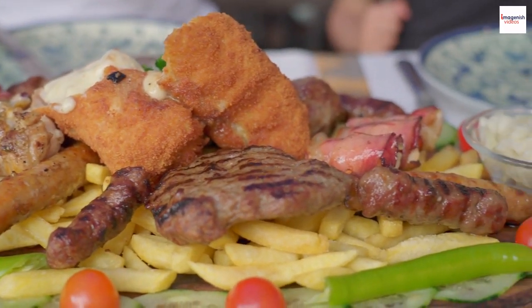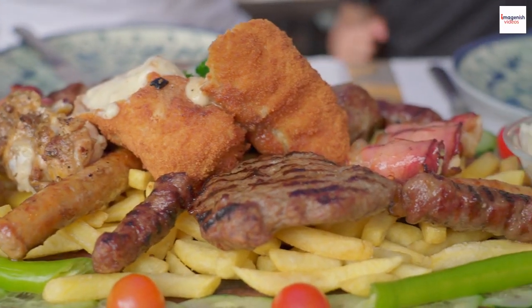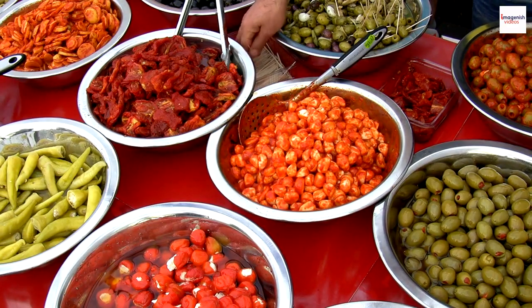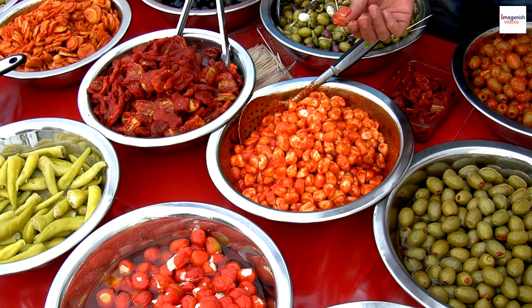Today, we're diving into the rich culinary world of Greece to explore a classic dish that's not only delicious but also shrouded in fascinating history and mystery: Greek stuffed tomatoes. But before we delve into this mouth-watering recipe, let's uncover some unknown facts about this iconic Greek dish that will leave you craving for more knowledge.